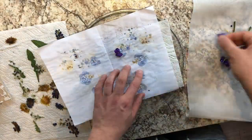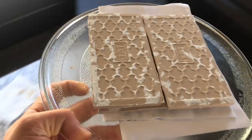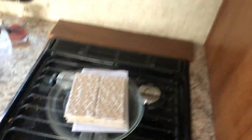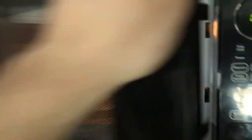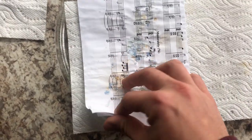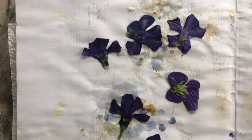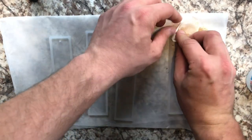I fold the flowers I collected in a sheet of paper and then wrap that sheet of paper with a paper towel. This is just to collect any of the moisture that comes out of the flowers once they go in the microwave. On top of these I place four small tiles to press the flowers down and I put them in the microwave for about one minute to a minute thirty. I did a bunch of flowers in certain batches and I noticed that after the tiles heated up after a couple rounds the flowers needed less and less time, and there is a really fine line between burning your flowers and having them pressed to perfection with the maximum pigment possible. So it is a little bit tricky but the sweet spot is usually a minute thirty seconds even for these really thin flowers.